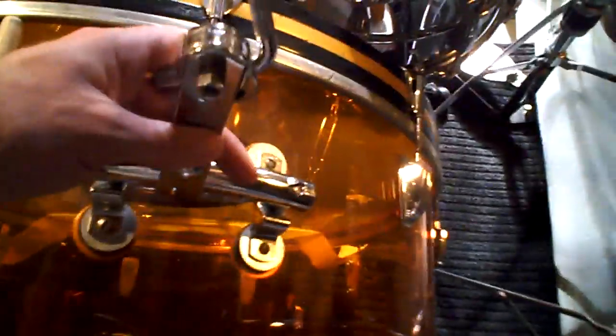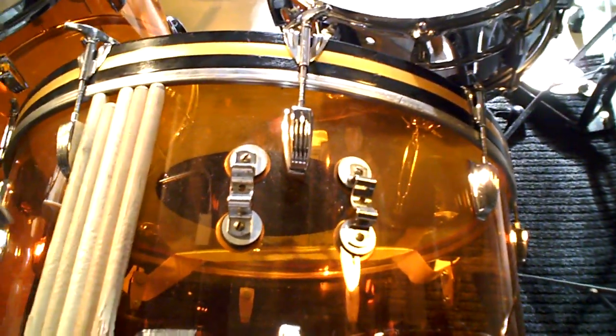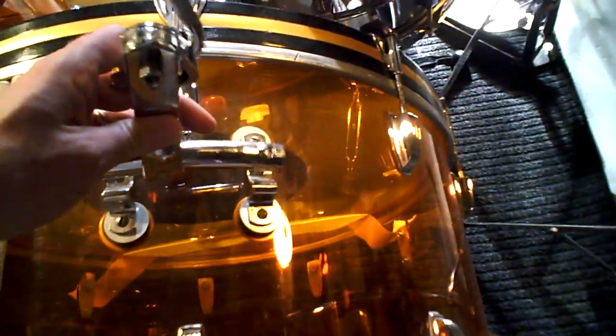Because it's a heck of a lot easier to take this off and put it in your cymbal bag than it is to fold it down or fold it this way every time, which is what people did for years. I actually have a funny story about that. So anyway, this is what I do, people.